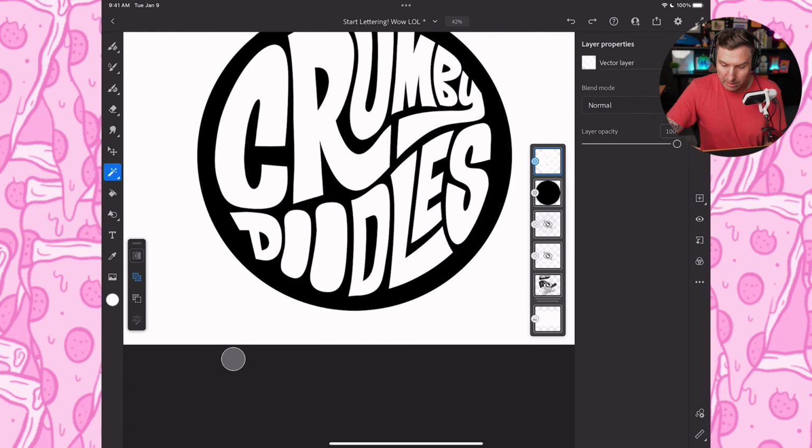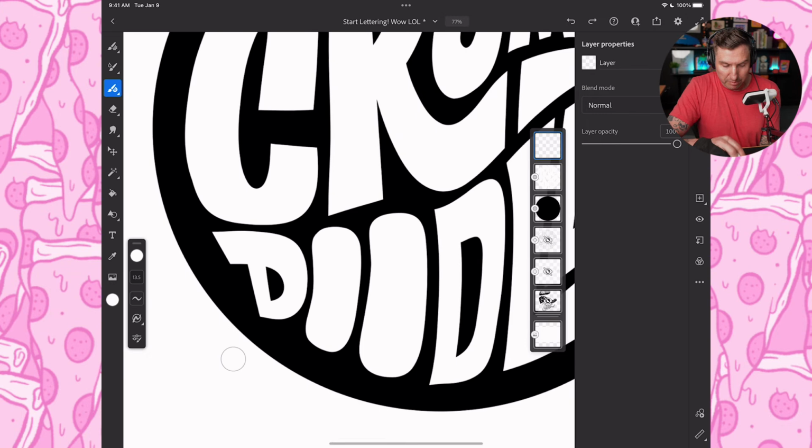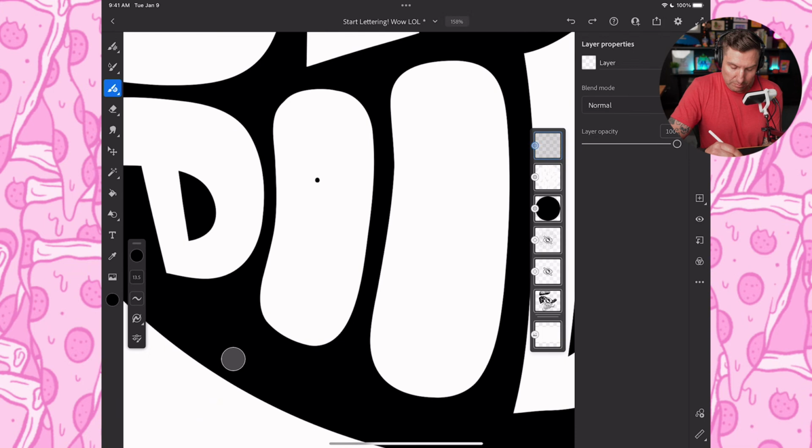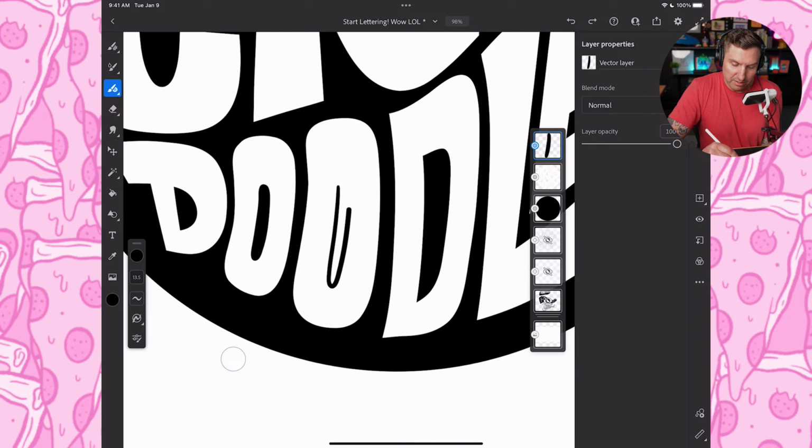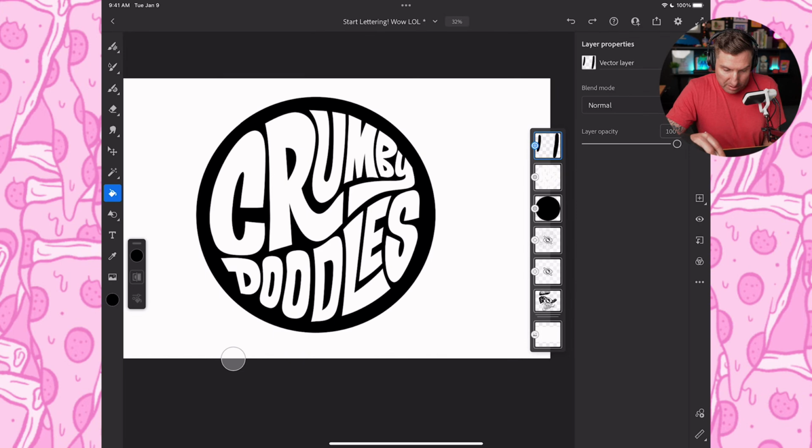So I'm going to do it on a new layer so I have a little bit more flexibility. I'll grab the black. Okay, that looks pretty good. I want to make sure that I'm not zoomed in too far so that I can get a feel for the size of the other counters so there's a little bit of consistency. Okay, cool. So I'm happy with those counters.